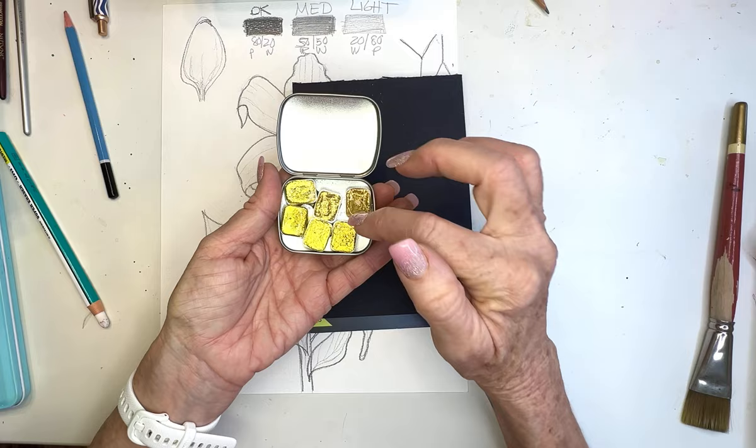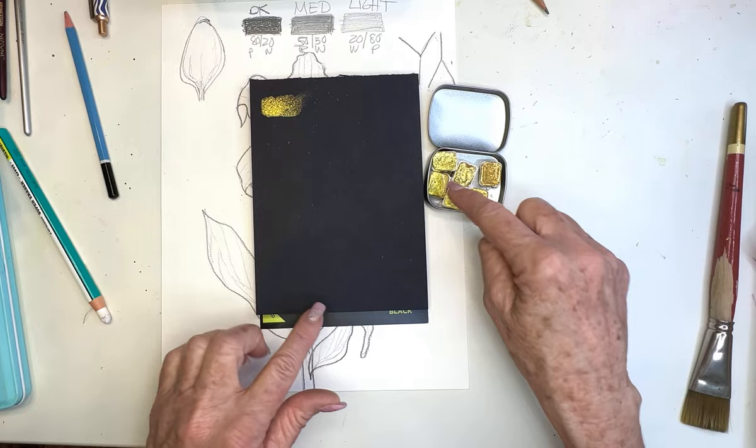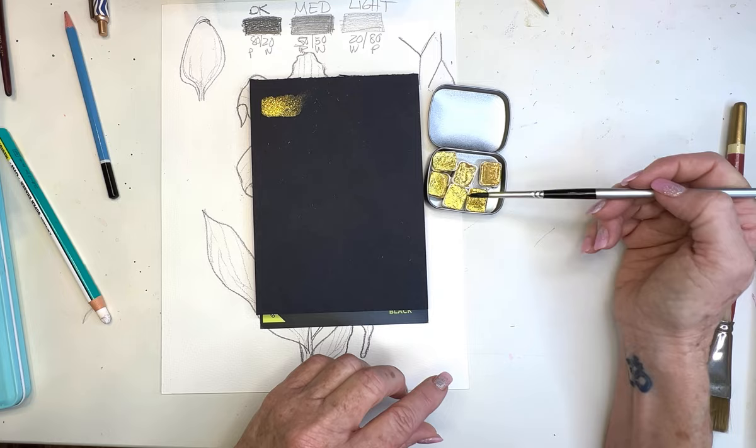I'm literally obsessed with them. I can't stop buying them. So I might be using some of this gold. Let me just show you what it looks like. There's 1, 2, 3, 6 of them in here.